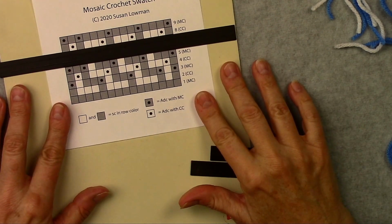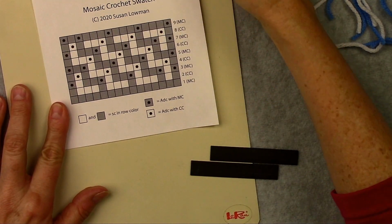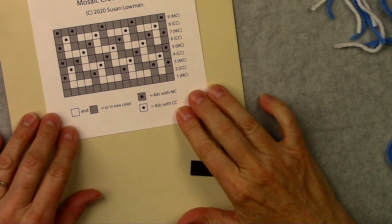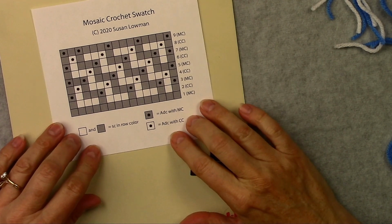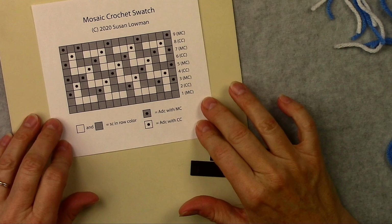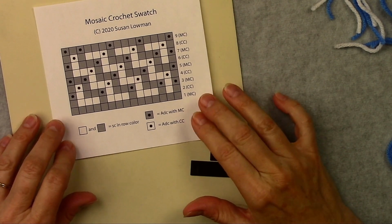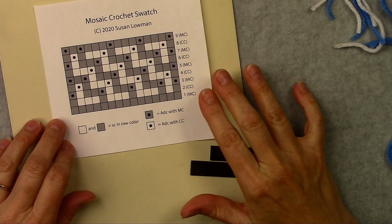Now, this pattern for this swatch only contains the chart, because this is a free pattern from my website just with the chart. But if you purchase any of my other mosaic crochet patterns, they come with written instructions and a chart. Some other designers may include just a chart or just written instructions, but mine have both.